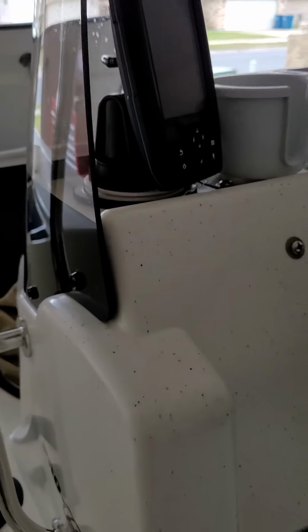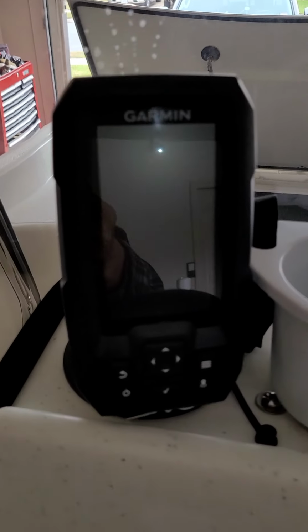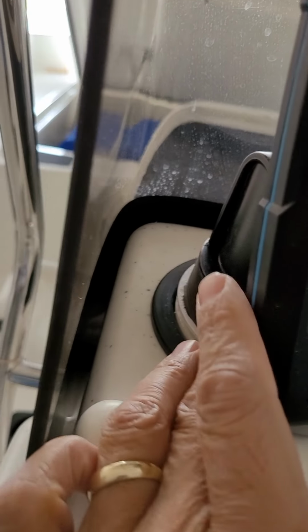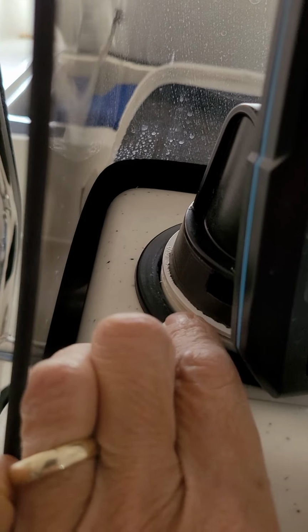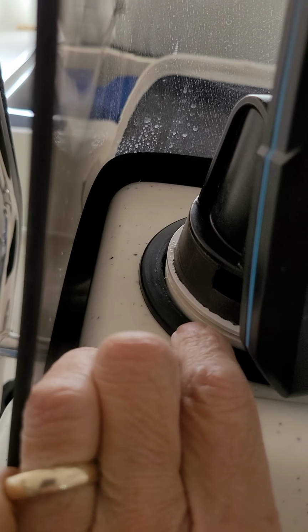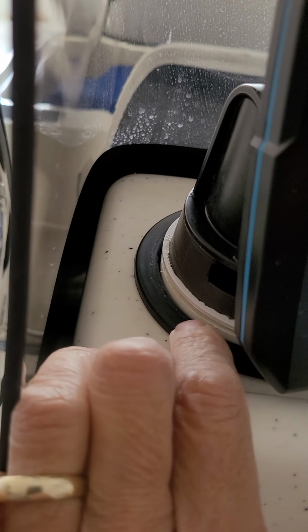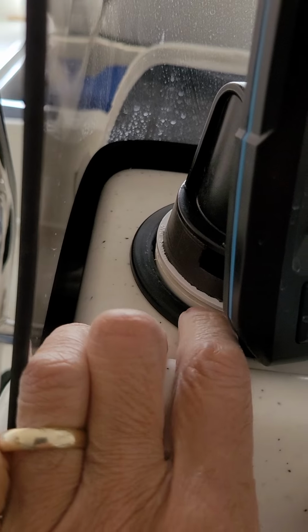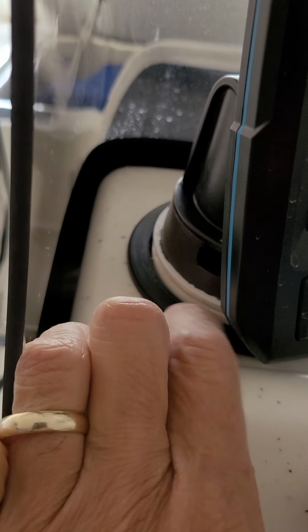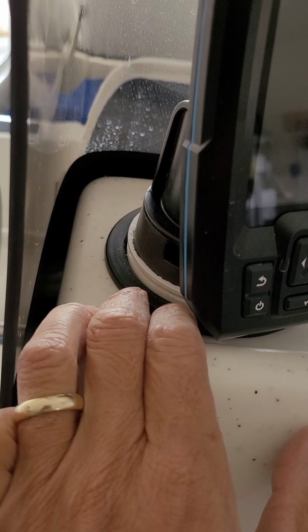I mounted the fish finder, and the way I mounted it is basically just wedged in a piece of 3-inch PVC pipe that fits perfectly well inside the cup holder. Actually, this cup holder I bought at Walmart. The cup holder that came with the board is a little bit too small for this 3-inch pipe. So this one cost like $2 at Walmart, and it fits perfectly well in this hole.